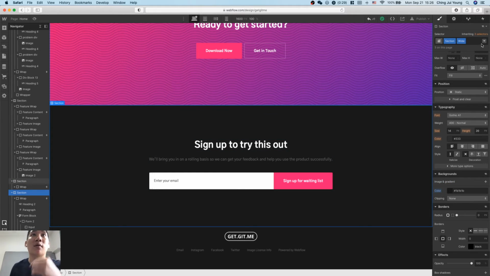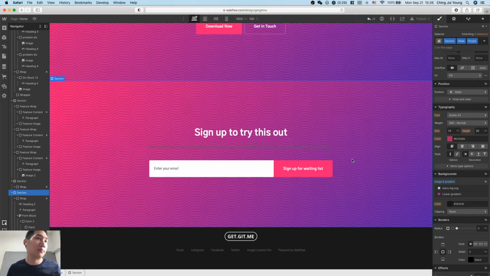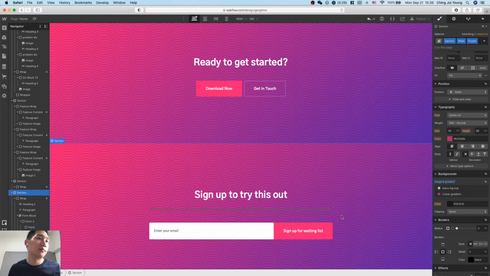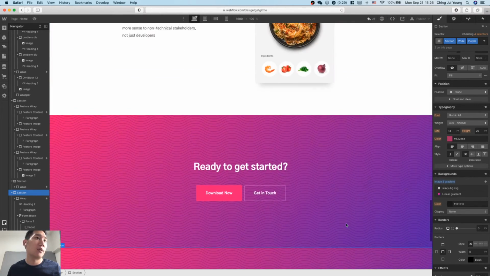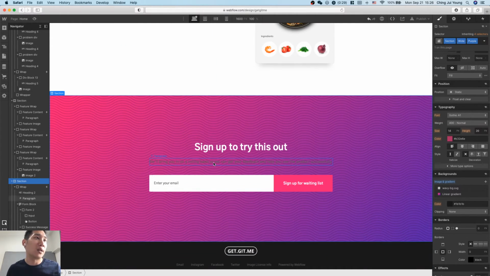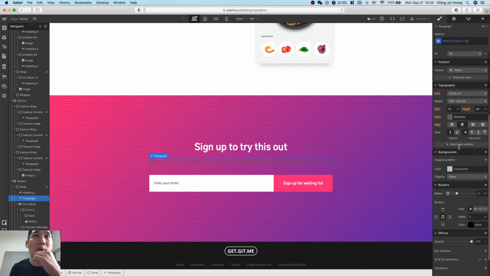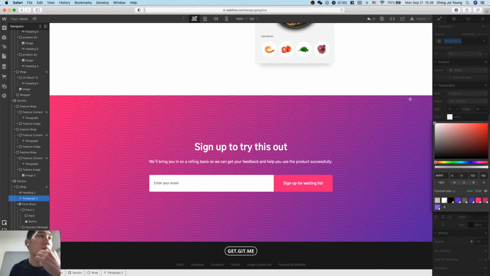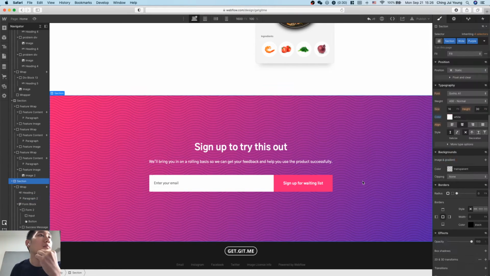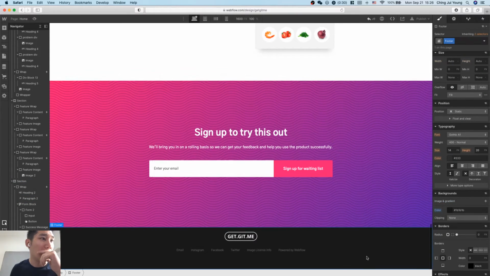So if I call this section wide purple also, we'll also do the same. Yes, here we go. Perfect. Okay. So we can get rid of this section. We don't need this. And let's make this white. Typography. Here we go. Okay. Good.